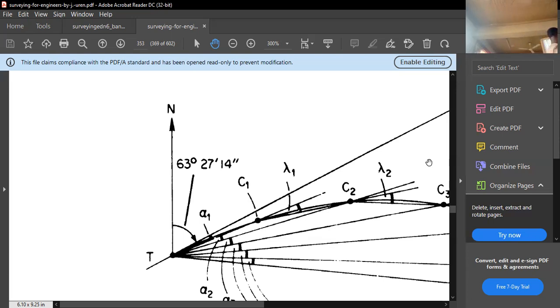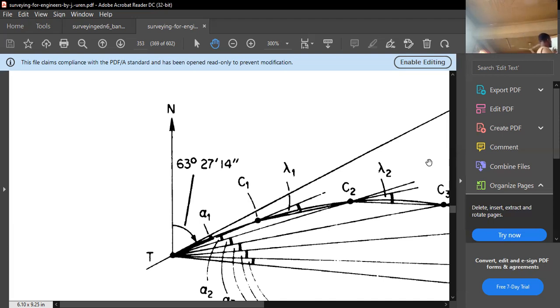We want to calculate the coordinates as well, for T, Q, I. That's our objective in this section. We can set out from long chord, from the tangent, with deflection angles. This is our third meeting. The first meeting was introduction. The second meeting was horizontal curves, traditional method, from long chord, from tangent. In the third meeting, we have looked at using the chainage and calculating the deflection angle.